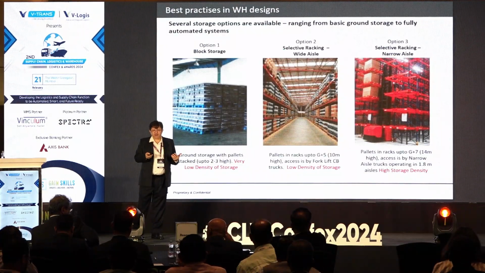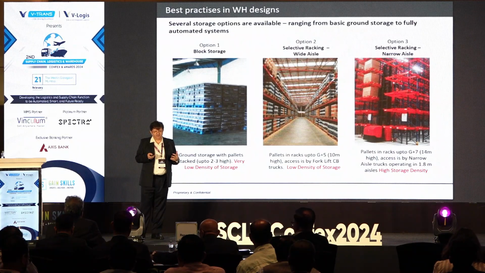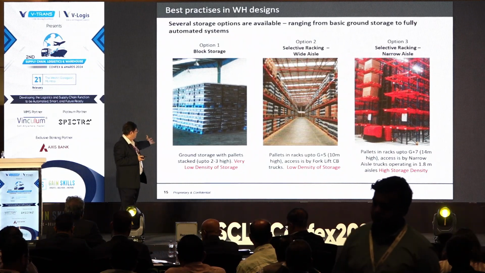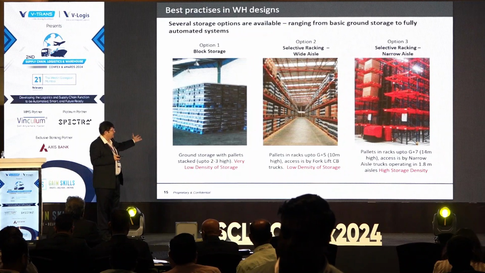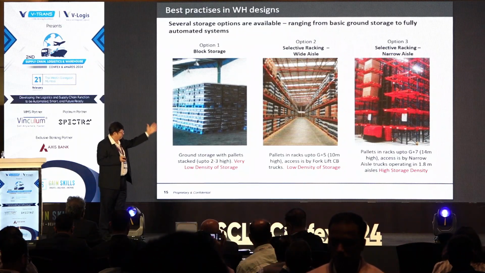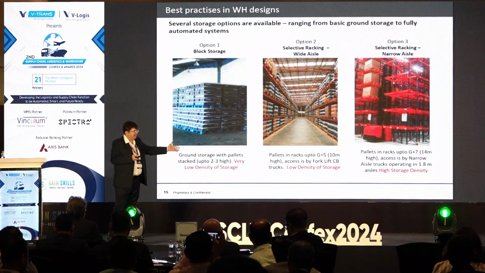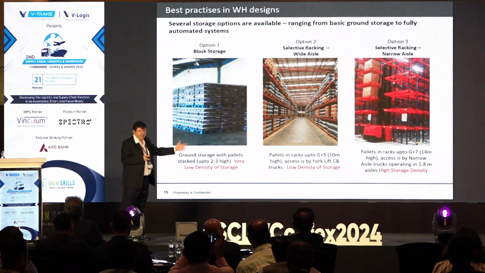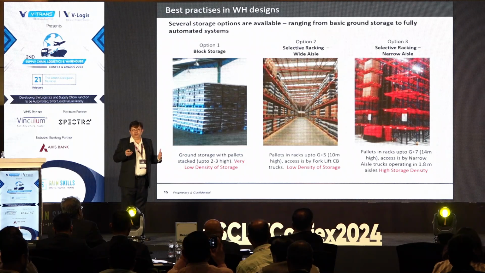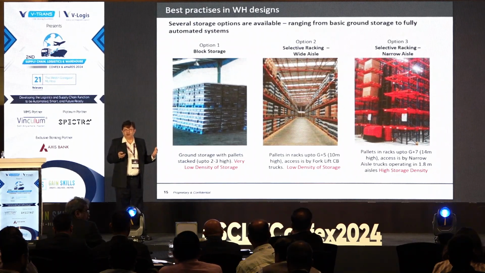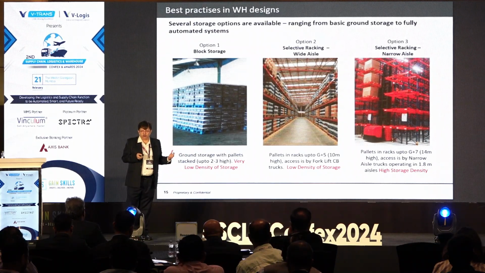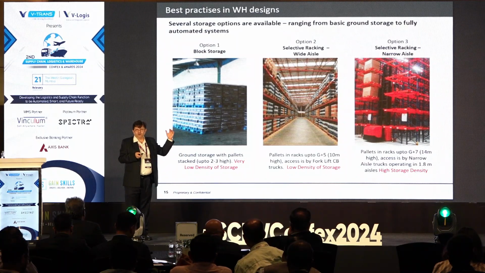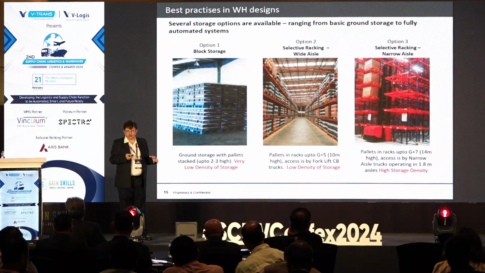So for different warehouse designs, you have the block design, which depends on what kind of material you store. You have the rack storage, which is the high definition rack, and you also have the high storage density rack. Depending on the kind of pallets and material that you store, you decide and design what kind of storage you need.